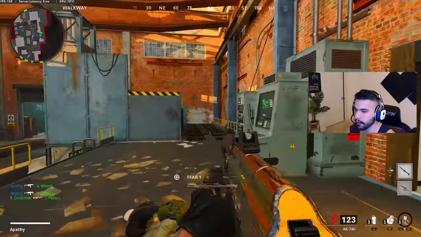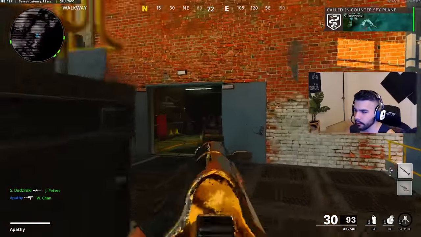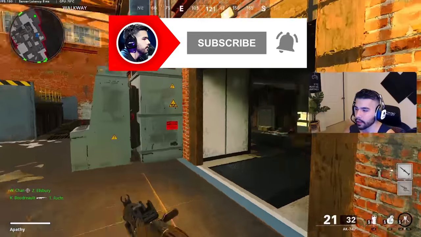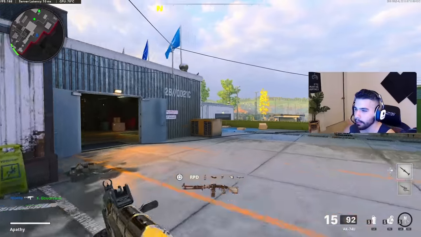Look how fast I aim in. It's off sprint. It's insanely fast. Look at this, I'm going to show you. I'm sprinting, aiming. It's almost instant. This way to engage is actually really good in Cold War. Maybe not many people do it, but this is a really good way.